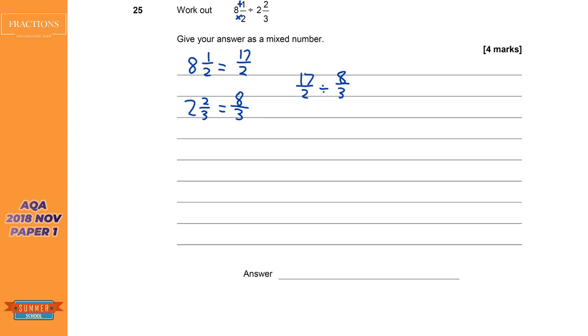Now I said there's something to remember, and that something to remember is KFC. And there's loads of different ways of remembering this, but KFC stands for keep, flip, change. And for some reason people remember KFC. No idea why. Okay, so we keep the first fraction as 17 over 2. Don't have to do anything to that. We're going to change the divide sign to a times sign. Sweet, times is nicer. And to do that, we have to flip the second fraction. So instead of 8 over 3, it becomes 3 over 8.